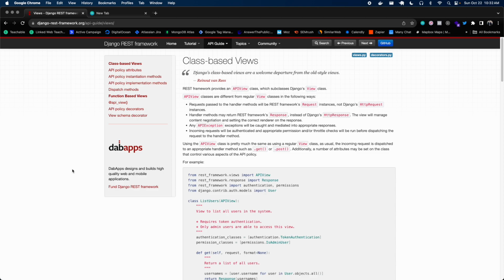With that, let's get into using the API view. First of all, what is the API view and what is it best used for? Django REST Framework has different ways that we can put together views. We have generic views, we have view sets, and we have the API view. The generic views and the view sets in Django REST Framework are best designed for putting together API endpoints that perform CRUD operations.